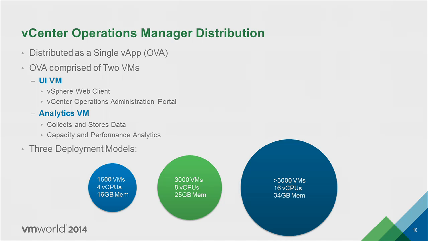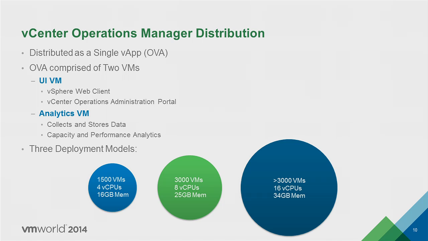The second VM is the Analytics VM. It's the brain trust. It's the VM that actually pulls all the metrics and data from your vCenter servers. It's going to ingest that information. We're going to apply the patented analytics, and we're going to learn what's normal in your environment. This actually ingests all the data into a file system database, and then takes all the performance information and ingests that into a vPostgres database. That's its role. It's the brain trust.